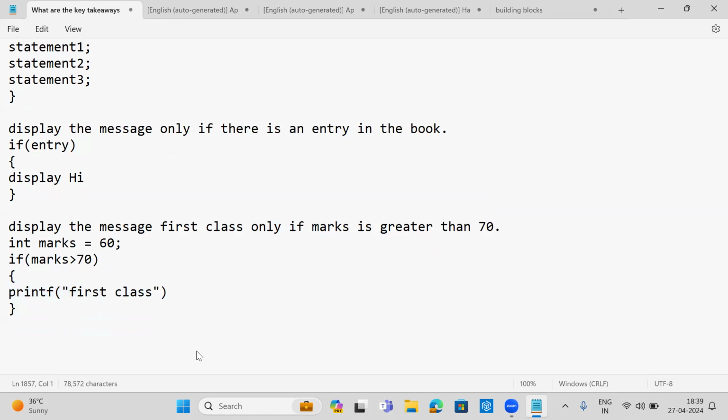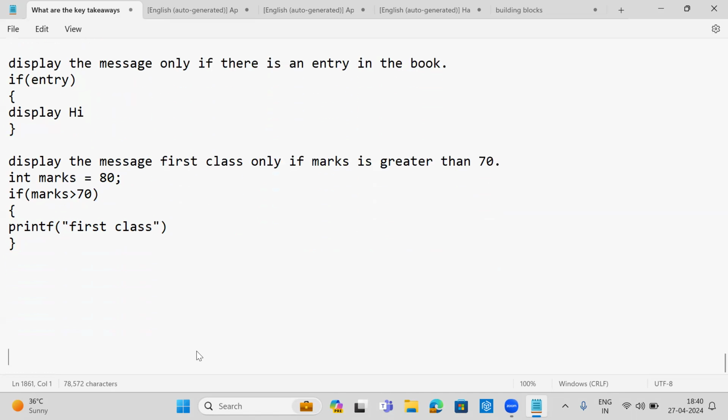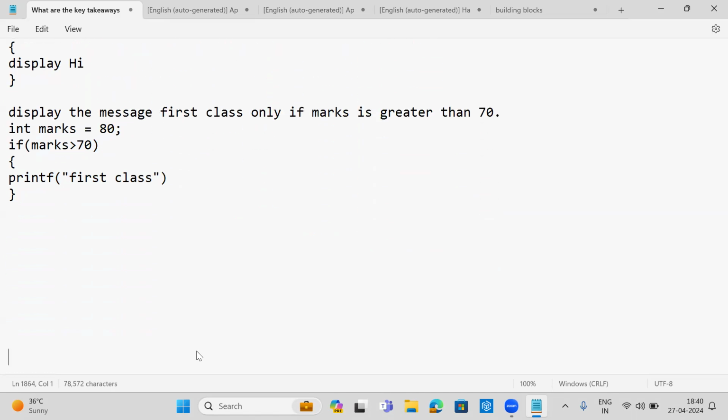If I write 80 here, the marks is 80. So here the condition is true. Marks is greater than 70, right? So this statement will be executed. So this is how the if statement is written in C.